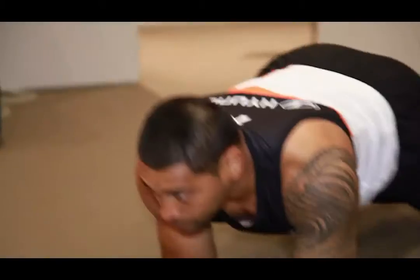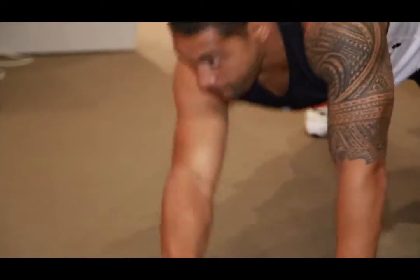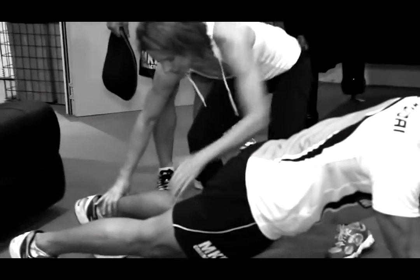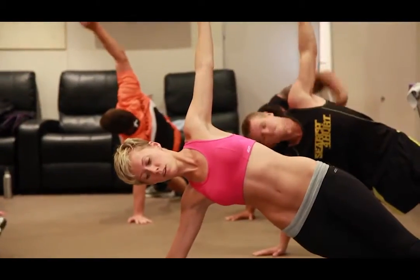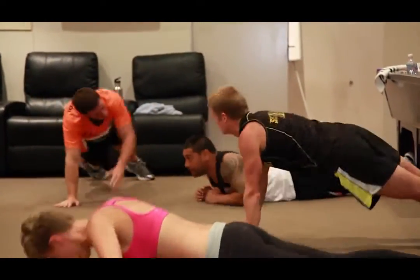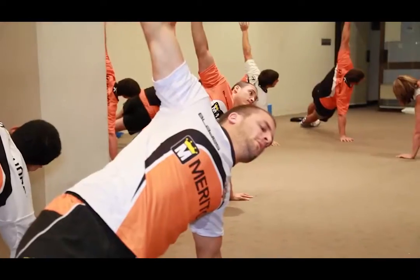When I turned up, I didn't really have to worry about them having a strong core. Of course they do. I mean, look at the job they do. So when they get tired, when they get fatigued, that's when injuries are going to happen, because of poor posture, things like that. So what we're trying to do today is use that core in movements, in static positions, and then with a bit of speed. Excellent. Okay. And then we're going to add load as well.